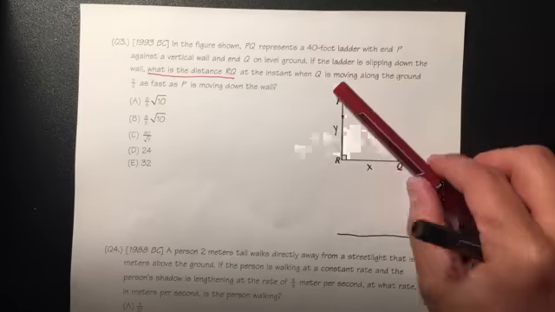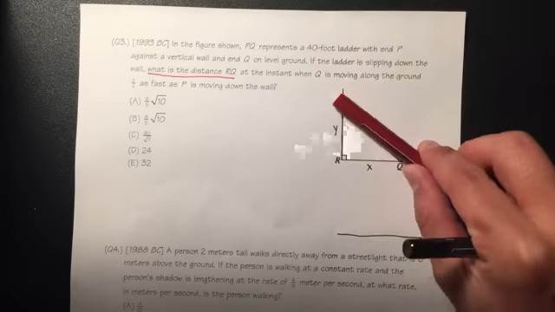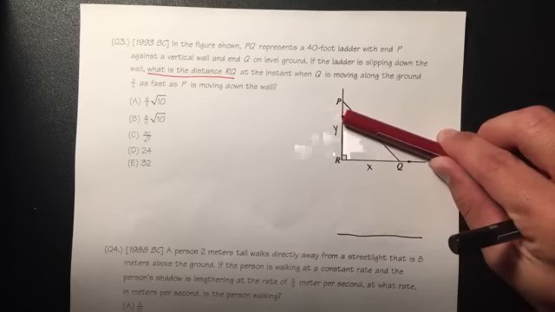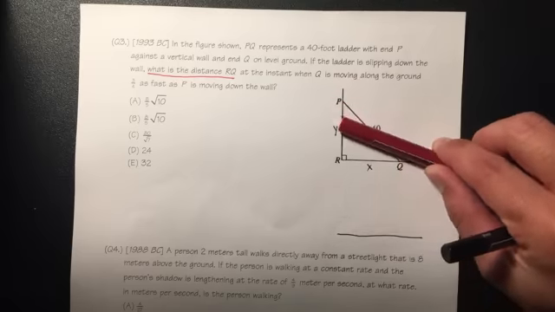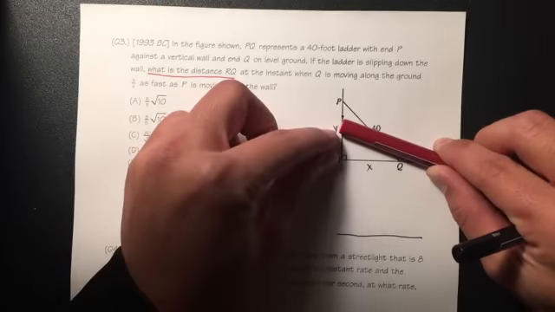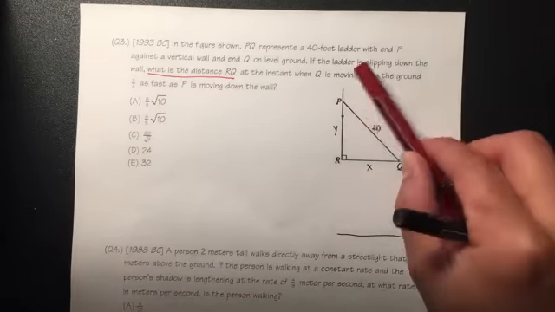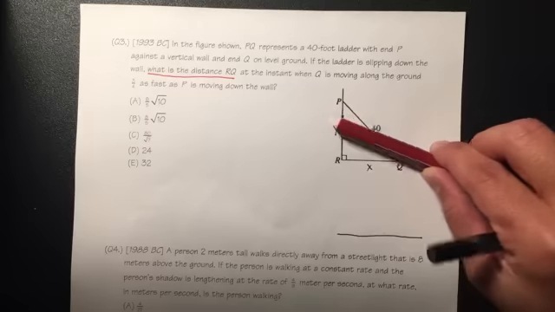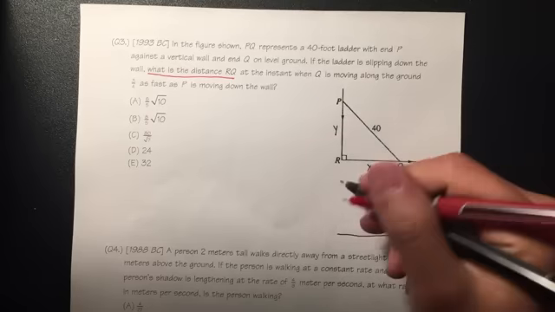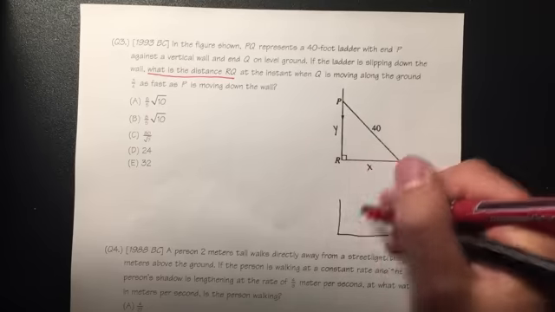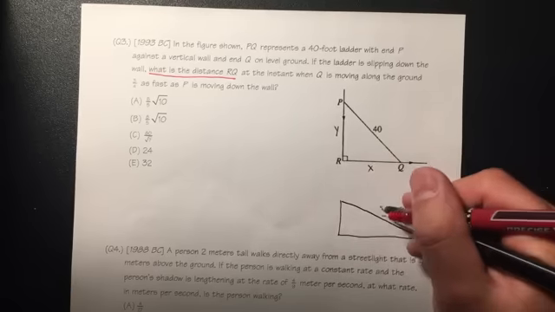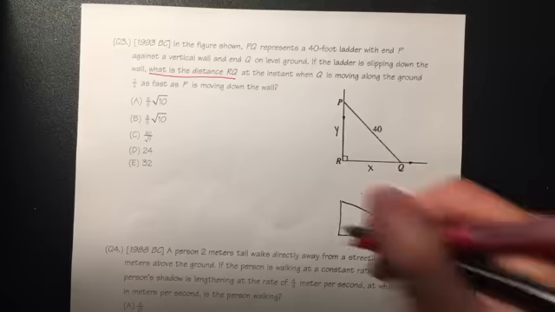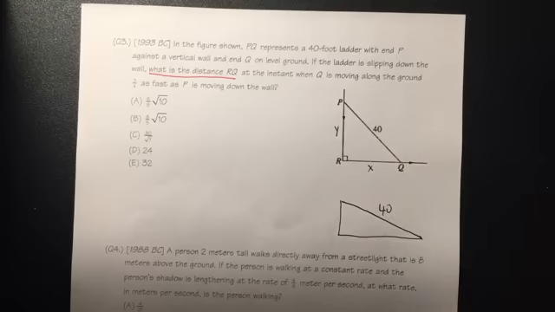Let me just show you. It's like sliding down, so it's going to look like this. Once again, it's like this, going down. You see y is actually decreasing, but x is actually increasing, right? So that is the idea. The second picture is going to look something like this. This is the 40 right here, this is the y, and this is the x.